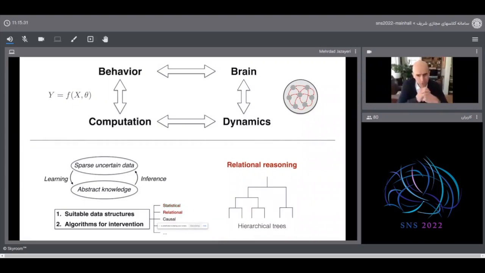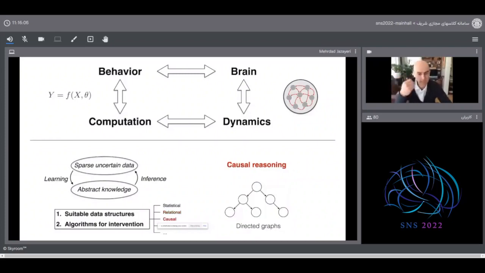When you think about relational reasoning, the world now offers relational structures, but relational reasoning needs a different sort of representation. You need, for example, hierarchical trees, like a family tree: someone's the son of somebody else, someone's the daughter, someone's the uncle, someone's the father, and all of that. That's a relational structure. You know that one square in the city is closer to another one, but farther from another place. Those relational structures need a different form of representation if you want to be able to perform flexible computations on them.